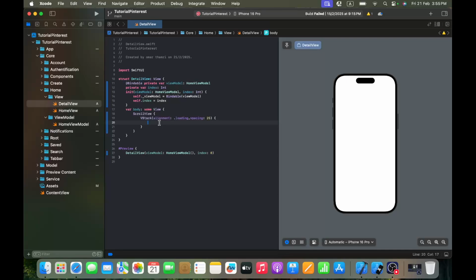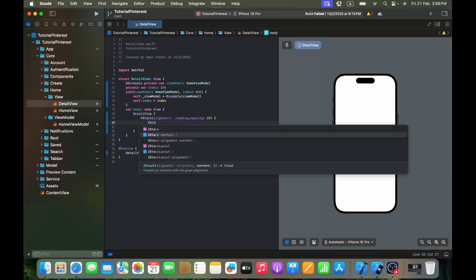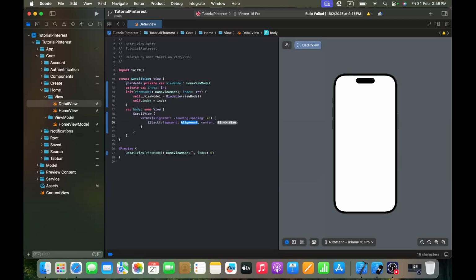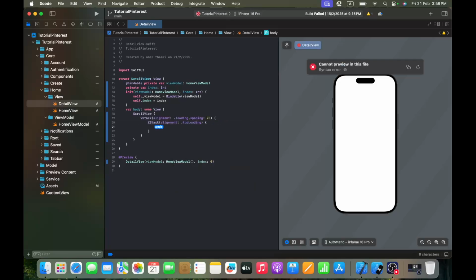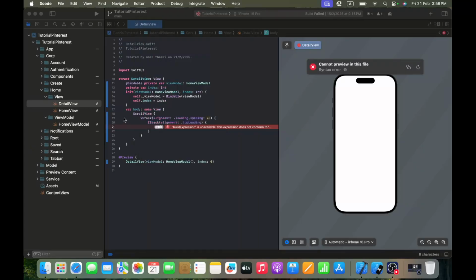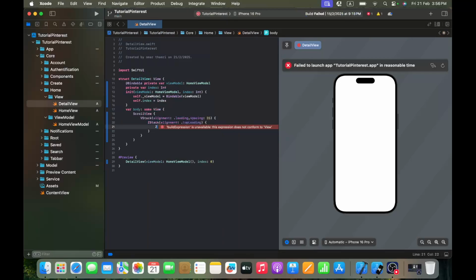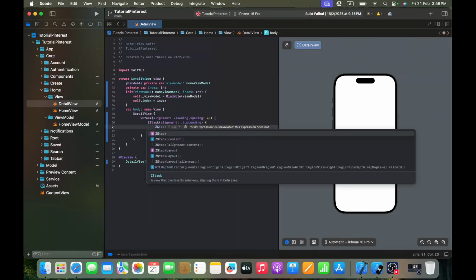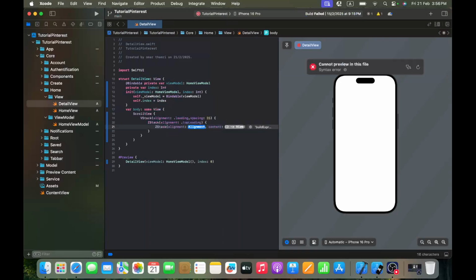We will here create a first z stack where we got an alignment of top bar leading or top leading. So in this first z stack I will have this image, this button above the image and the v stack. And so that this v stack is also above the image, I need another z stack, and this time with an alignment of bottom trailing. So another z stack with an alignment of dot bottom trailing.